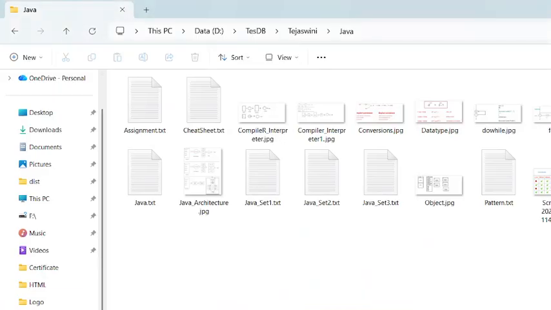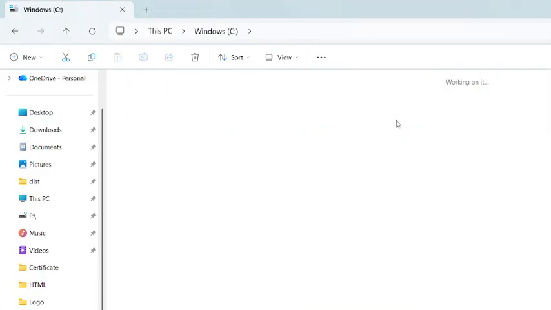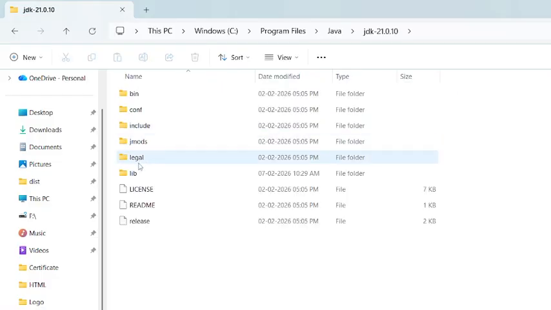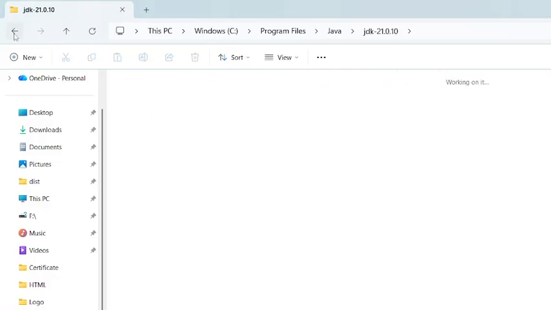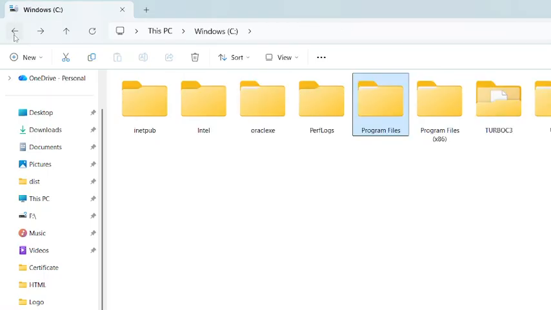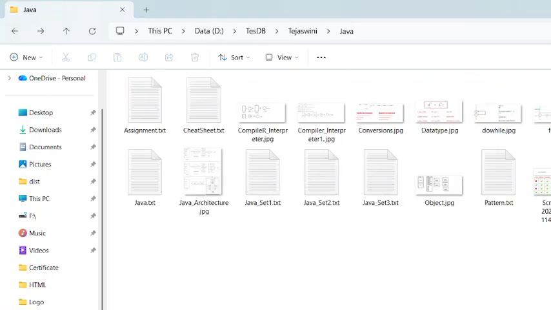Okay, let's take one small example here. Whenever you install Java manually in your computer, this is how it will be done. I have Java JDK 8 version and 21 version. JRE will be there, but JVM you cannot see. See, there is a JRE. You cannot see JVM because JVM is a virtual machine, but JRE is a physical entity. So that's a virtual entity, and this is the physical entity.